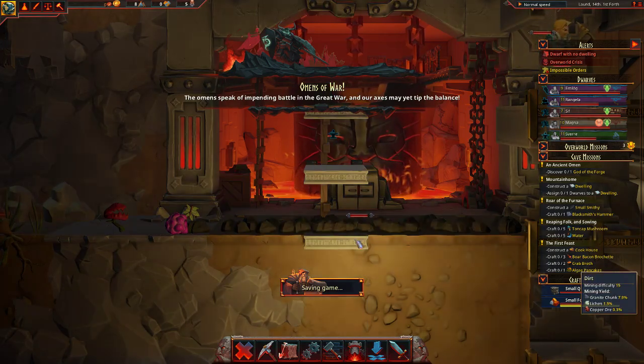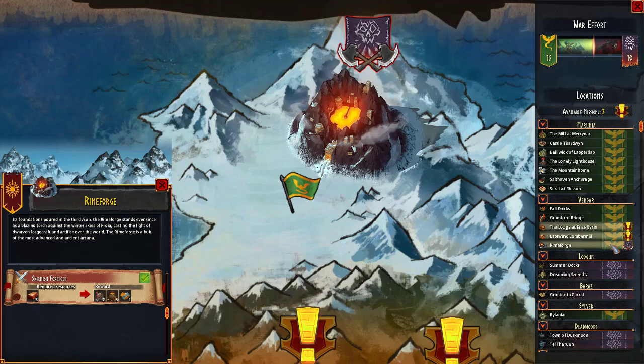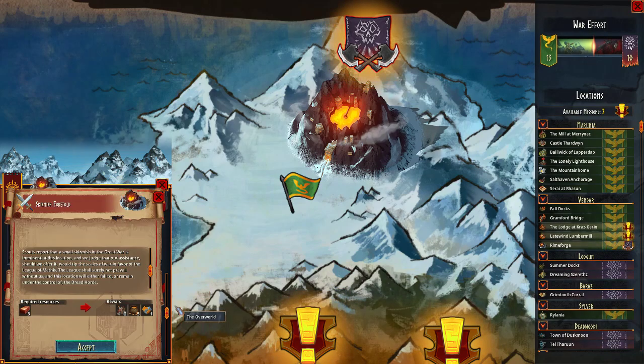I'll take this down. What's the omen of war when it's home? Hopefully it's something nice and simple. Yes, it is something nice and simple. Good.